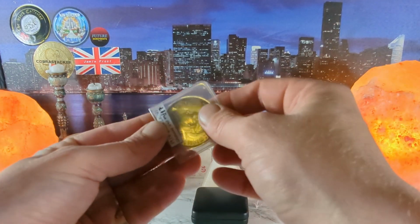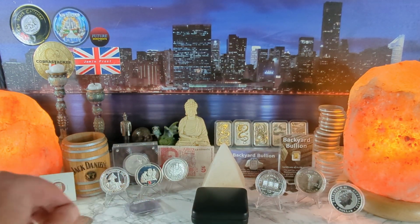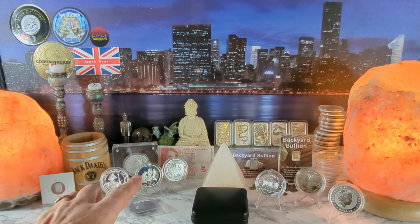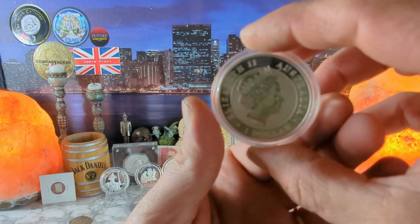Again, this one was picked up for the great price of £17, which is why I picked that up straight away, because I thought, you know what, I'm probably not going to find it any cheaper than that here, so I'll grab that one right now. But having taken a walk round, and after having a little break outside, we went back in and went back to the same store where I bought the florin and the crown, and I was able to pick up a couple of very, very nice bullion pieces.